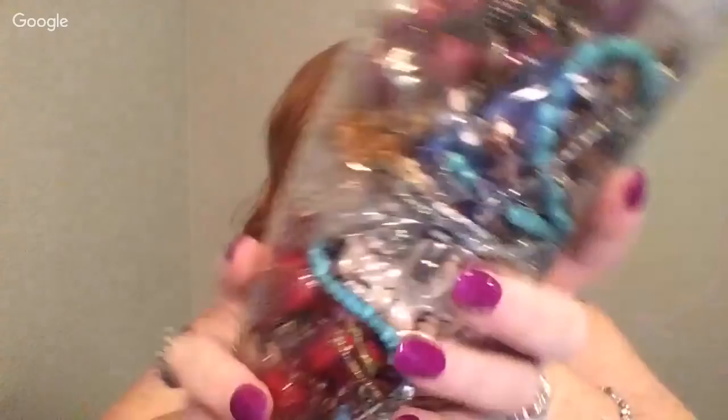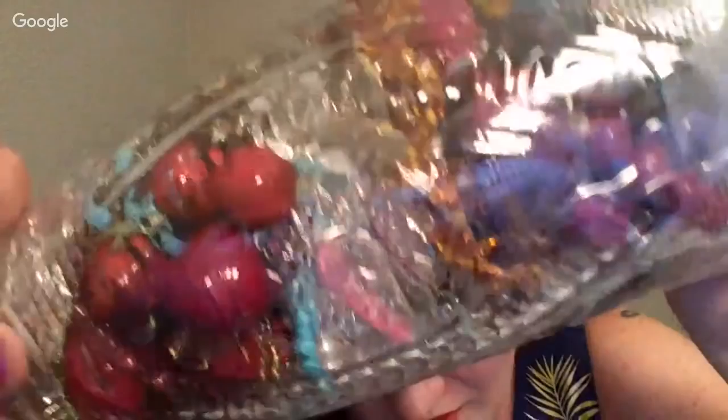The cool thing about her jewelry jar is that it's boxed up so you can kind of see the mystery of it and get a little teaser. She says none of this stuff is broken, so it's all saleable. Some people say they can't find jars in their area, so take a look on eBay. I do mystery lots in my Etsy shop, but I don't do jars like this — so it's a good idea. And this is a plastic jar, which I thought was glass at first. Good idea, right?